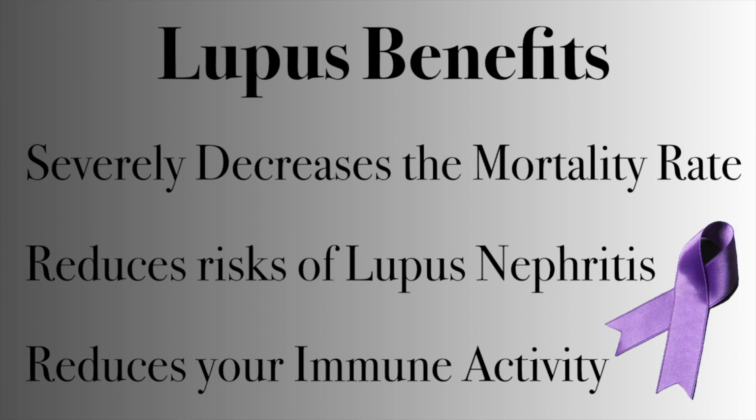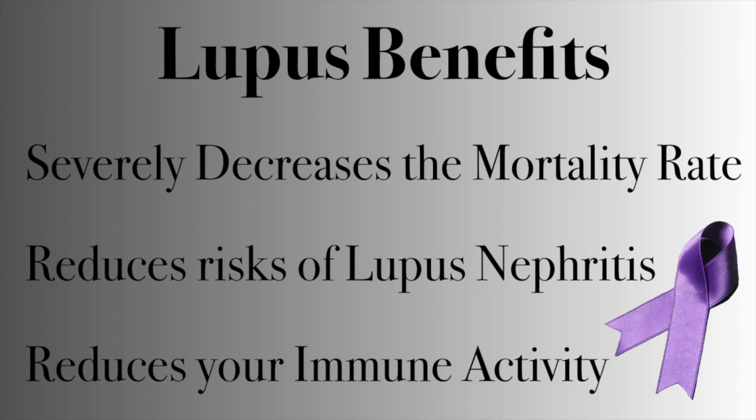It is technically an anti-malarial, but what it does for people who have lupus is it severely decreases the mortality rate of systemic lupus. As recently as 40 years ago or so, the outcome of a lupus diagnosis was really terrifying. It was something along the lines of only like 10 or 20% of people survived 5 years past their diagnosis. It was a very bad prognosis if you were to find out you had systemic lupus erythematosus. Now, in today's world, we know that some of the big issues with SLE are the fact that your internal organs are being damaged, and that is specifically what hydroxychloroquine helps with for those of us who have lupus. It decreases the mortality, especially from lupus nephritis, which is one of the most common and most dangerous situations you could find yourself in with lupus.